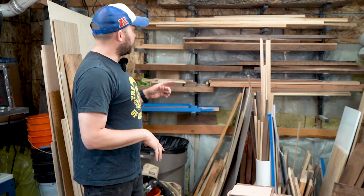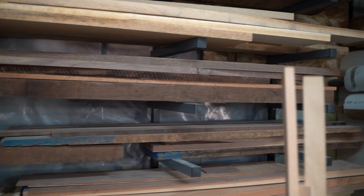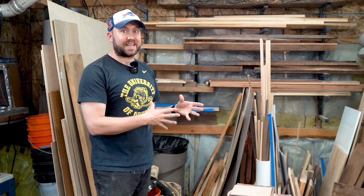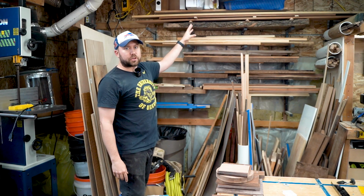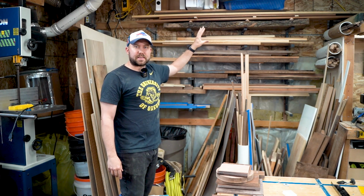So I'm not someone who has just a ton of sheet goods on hand. I try to buy what I need for each project. I do have on hand a bunch of smaller pieces of wood that come in handy for projects, but usually I go out and buy whatever I need for a specific project, and then this ends up being leftover stuff. Above that, I have a security camera, don't break in, and I have some filters and some other things that I just need around the shop, some moving blankets, stuff like that.